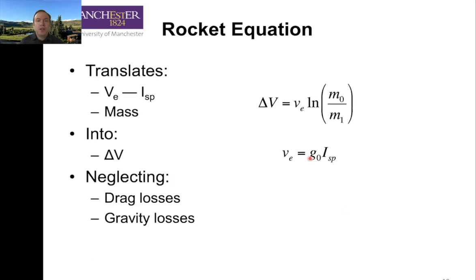How do we estimate the performance of a rocket? We use the rocket equation, and it's a relatively simple equation. We translate velocity at the exit, or ISP, and mass into a delta V. Our starting mass over our final mass at burnout — the natural log of that — times the characteristic exit velocity from a rocket system equals our delta V. We can calculate characteristic velocity as G-naught (9.81 m/s²) times the ISP, or specific impulse of a rocket. We'll talk more about specific impulse in the next topic. One key thing to remember is we neglect both drag and gravity losses, so the real delta V you would actually get is going to be potentially substantially less. But as a first-order estimate, it's a good way to determine how big a rocket needs to be.